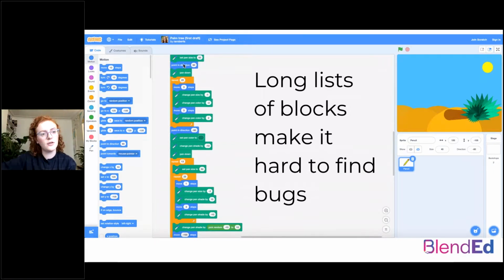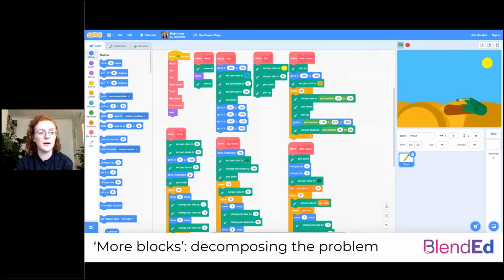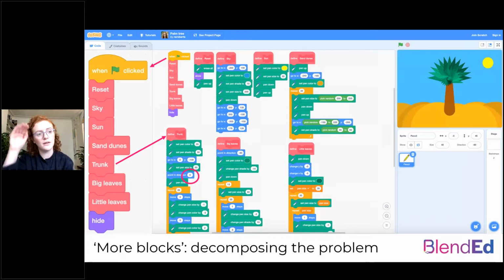So you can scroll all the way up and down this script. It's really, really long. It programs the pencil in the project, and it's very difficult to read. So if you saw your wonky tree and you wanted to fix it, it would be really difficult to pinpoint the bit of the script that you needed to fix to make the project do what you wanted it to do.